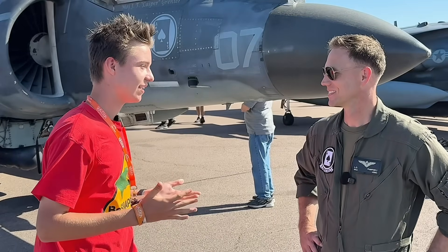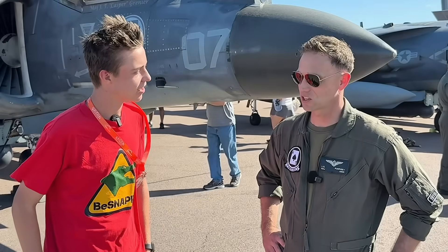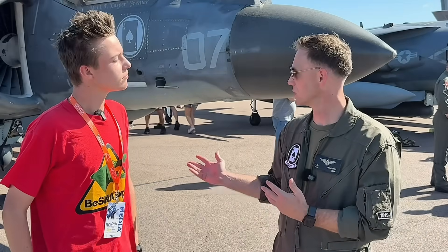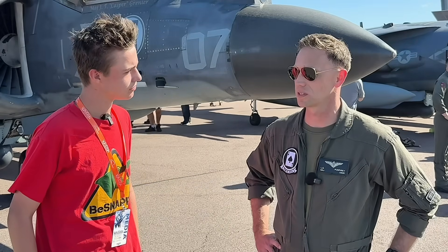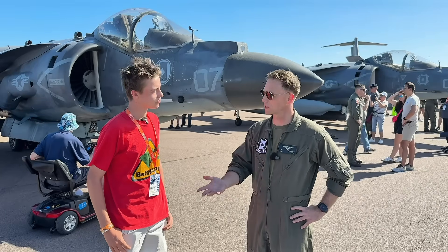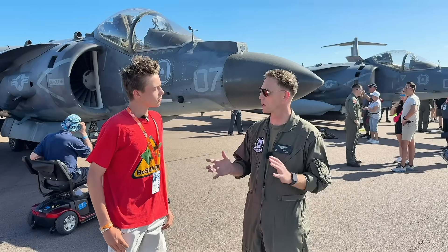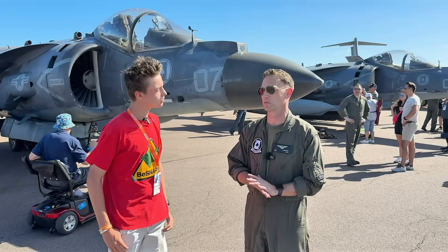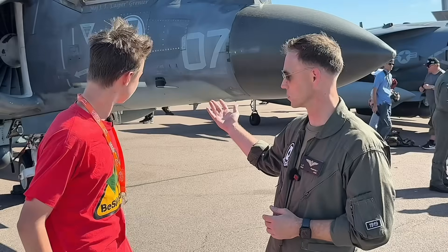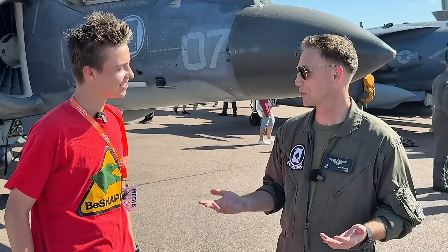So I noticed it's a vertical landing jet — are you landing on moving ships? Yeah, we do these things called Marine Expeditionary Units. It's part of our deployment cycle for the AV-8B. Our last one is actually getting prepped and ready to go later this year. We take off normally most of the time — vertical takeoff isn't something we really do because of a weight restriction, basically, for engine performance. But the vertical landing is how we land on those types of ships. This aircraft doesn't have a tail hook, so the only way we can land back down on the ship is vertical.